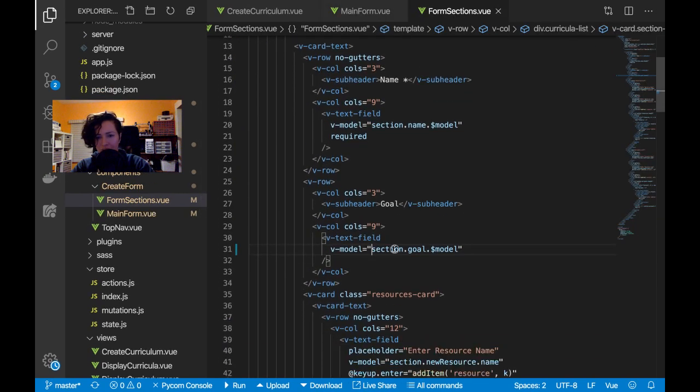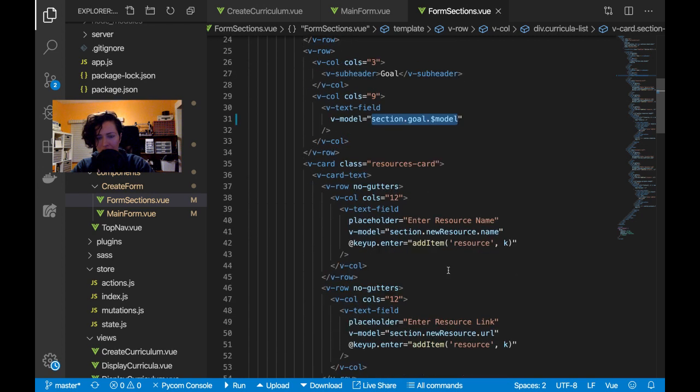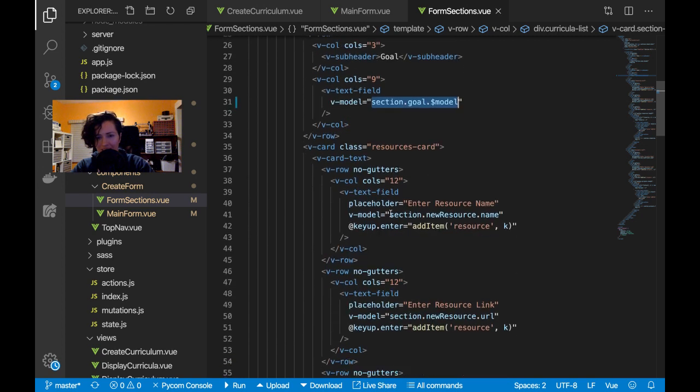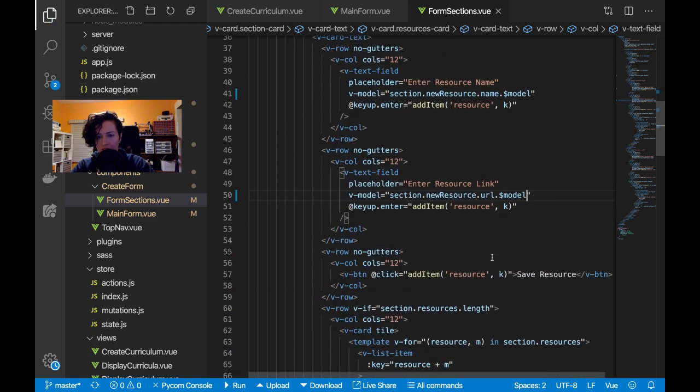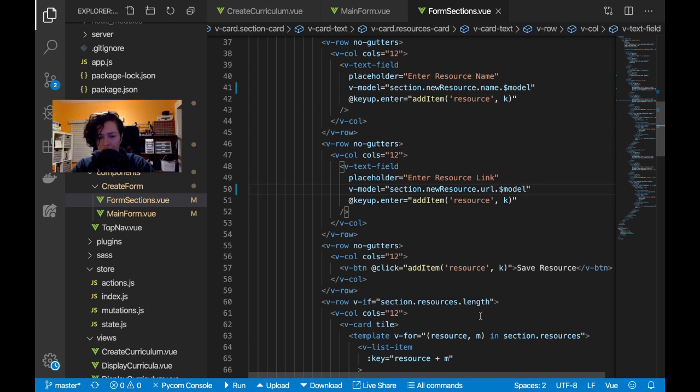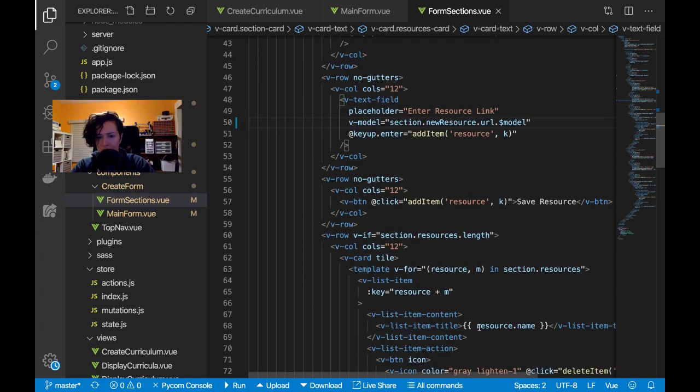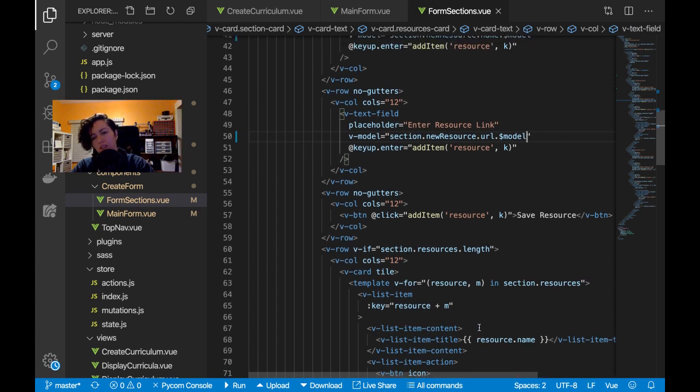So let me take that and new resource dot name dot, yeah, I'll just add dot model at the end of these. Section dot, okay. And then section dot resources, I'll have to change that too in a second.